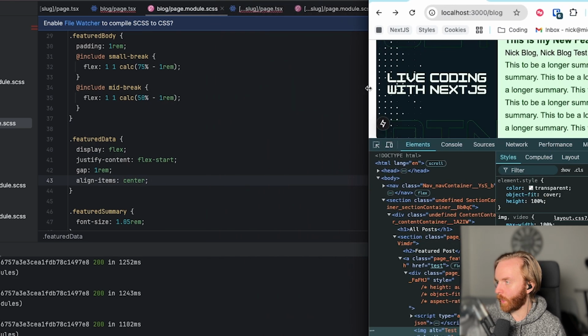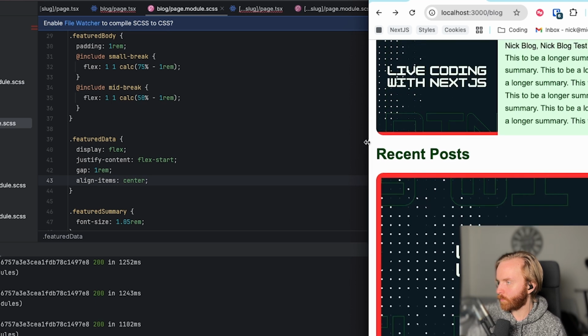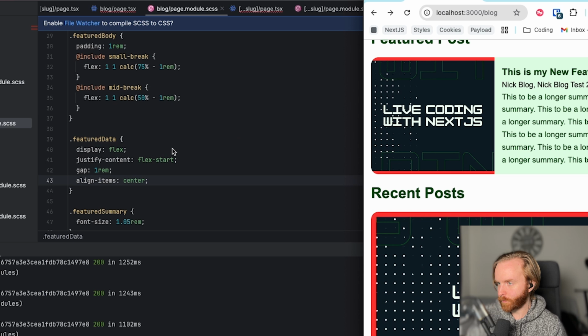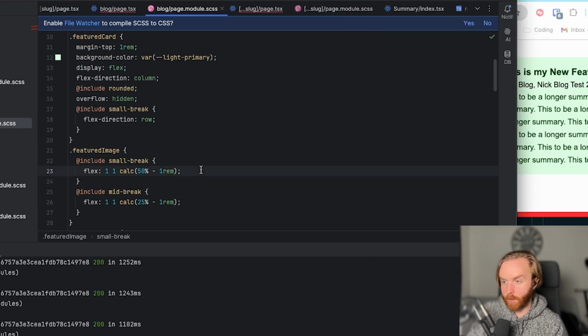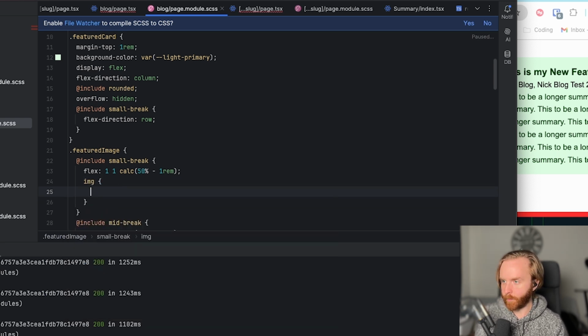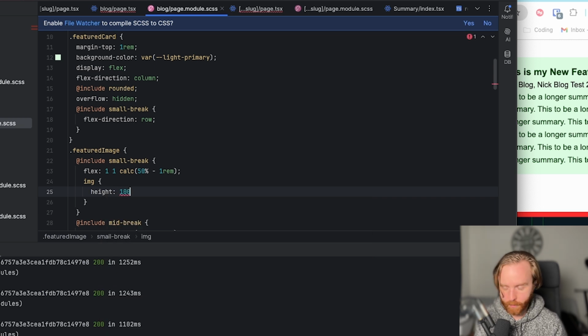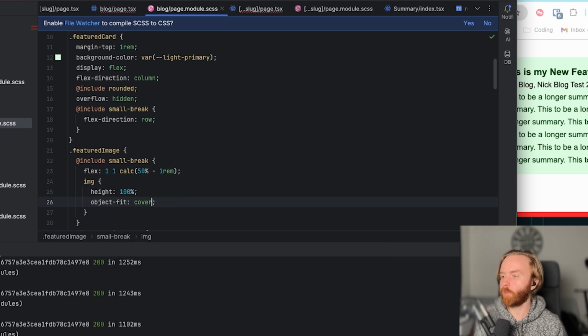So I need it starting at the small size, which should be 50/50. I don't know why it is not right now. But so we need to go to our featured image. And at the small size, we're going to tap into our image and we're going to set our height to be 100%. And we're going to do object fit of cover.